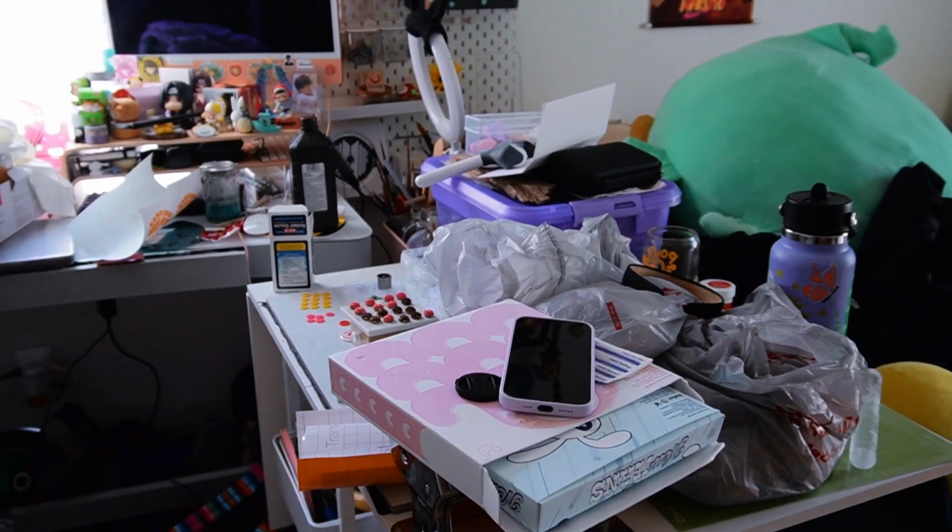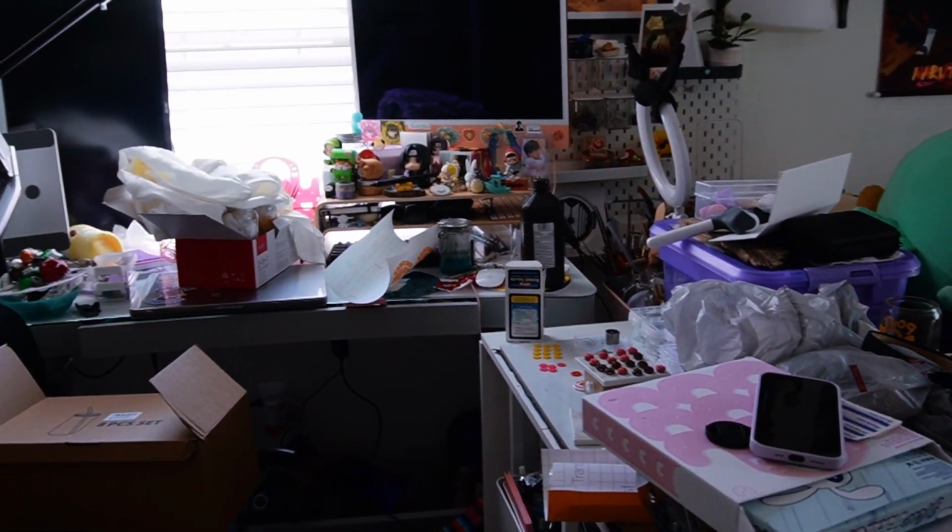I have cleaned my entire setup and it's a mess again. Let me show you. This is what we are dealing with currently. And I've been needing to do a handful of things. But before we can begin, we need to clean up that space area again.